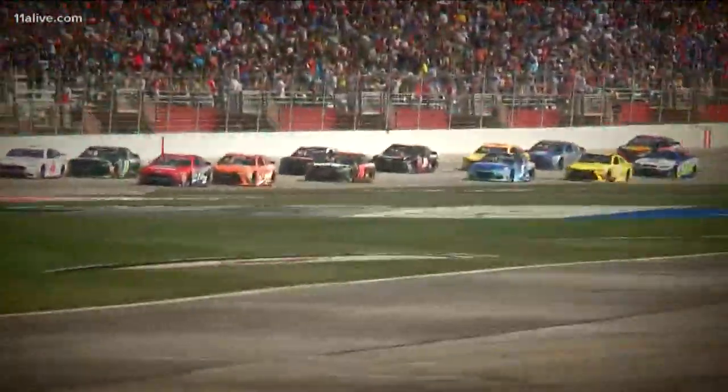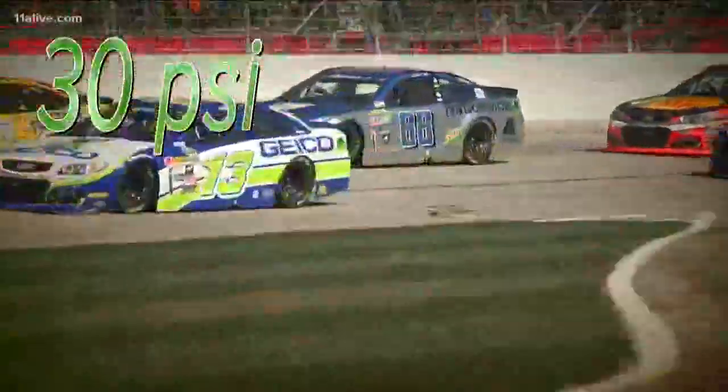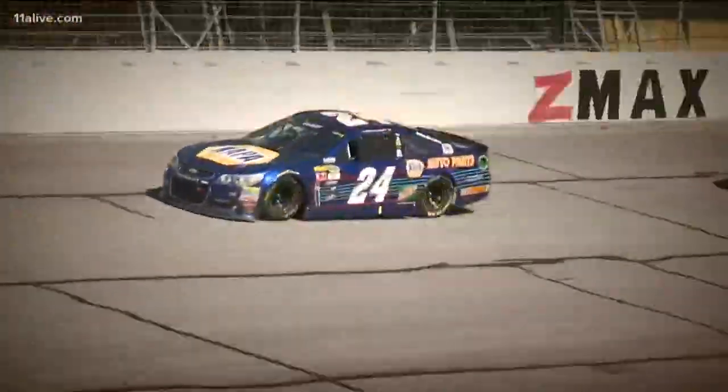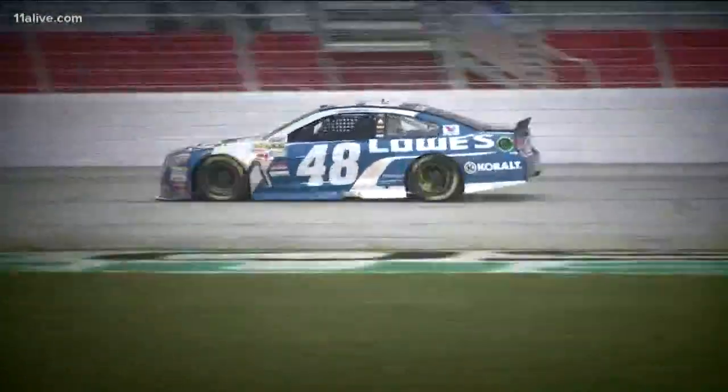The inside tires have to be calculated differently than the ones on the outside. They may run 30 pounds on the left-hand side and 60 pounds on the right-hand side, because the car's always putting more pressure on the right as it goes around the curves — they're always turning left. Drivers and crews call it the spring rate. It gives them a boost coming out of the turns so the car handles better and exits at a higher rate of speed.